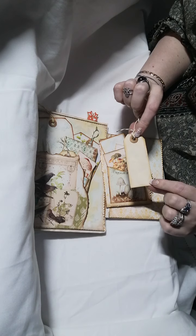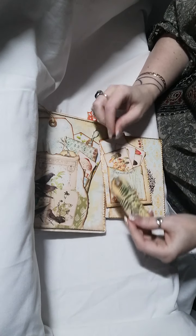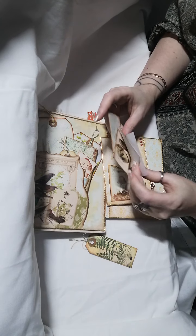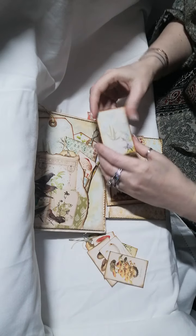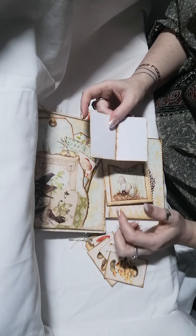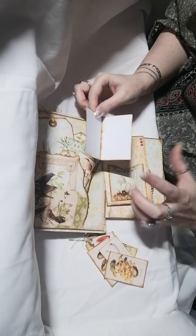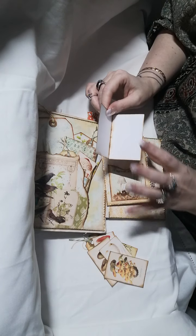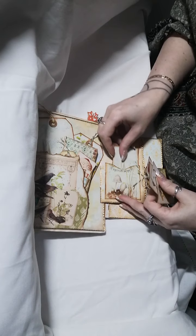I've printed a coffee-stained effect on the back of the tags. Some have just been left plain so that Lynn can journal on them. That one is a little booklet — you can either journal on there, put photos, or make yourself a little booklet. I didn't do that with this one because it was getting so chunky that if I put any more coffee-dyed papers in, I literally would not have been able to close the pages.